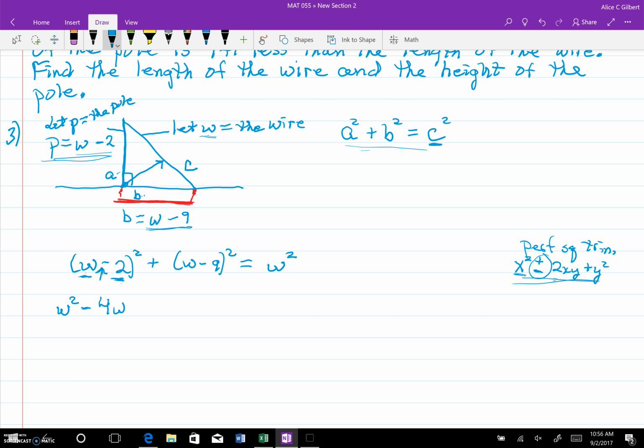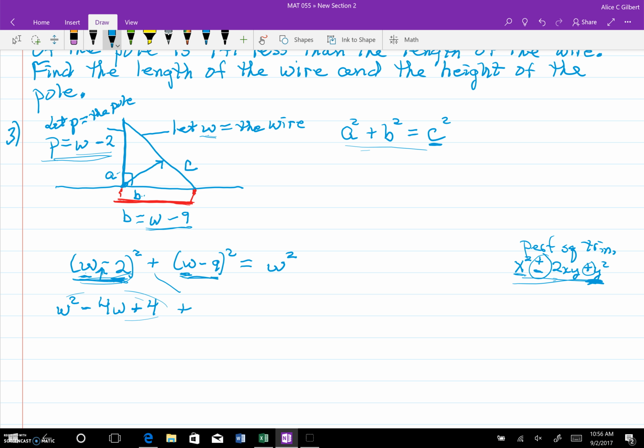There we go. And then in a perfect square trinomial, this sign is always positive. And then the third term in a perfect square trinomial is y squared, and this is my y, so 2 squared is 4. All of this right here is just this guy, okay? And then I bring the plus down from here, so plus, and now I'm going to do it again.